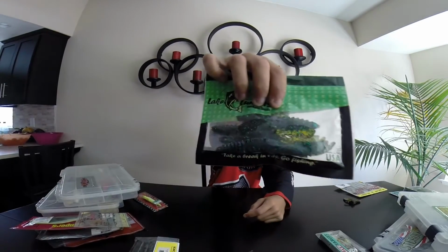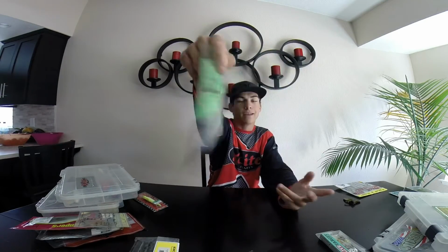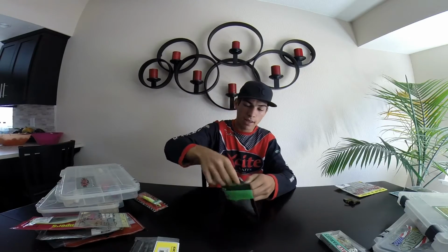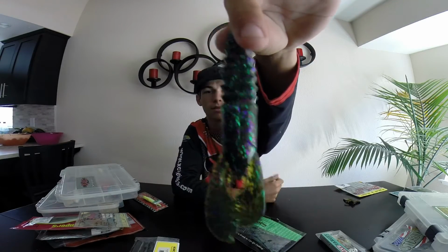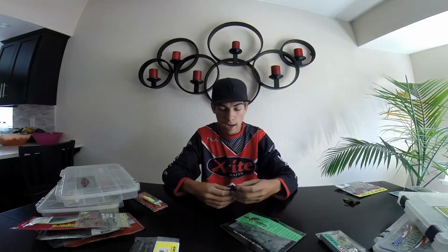So moving on, let's go to jigs. So right here, this comes in number 5. This is by, I believe, Lunker City. Yeah, Lake Lunker, sorry. And this is in a spray grass kind of color, and I like to throw this around the grass, and I like to punch with it. It's a nice thin profile bait, thinner than some of the others, and it's really good for punching, and it just mimics a craw really nice.